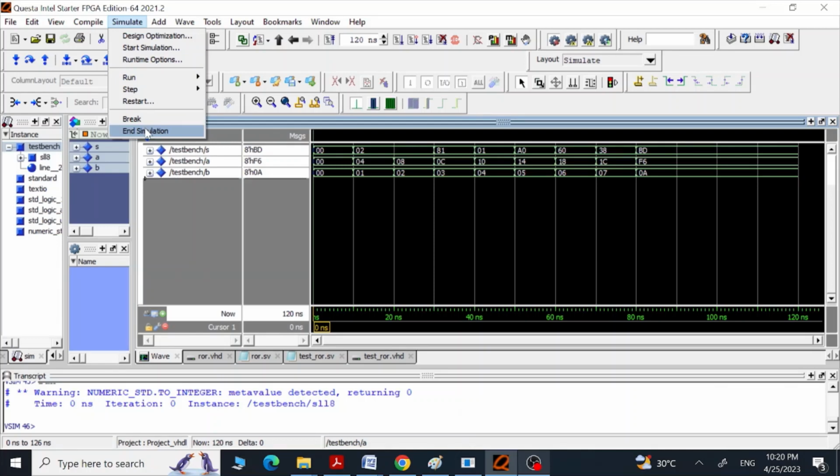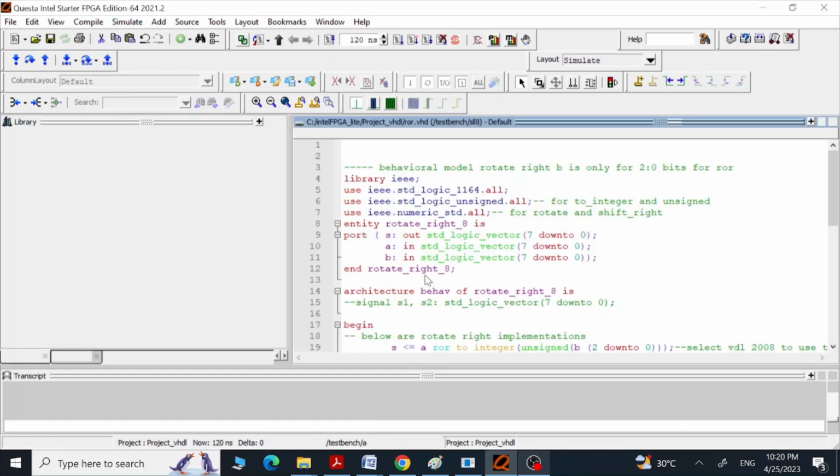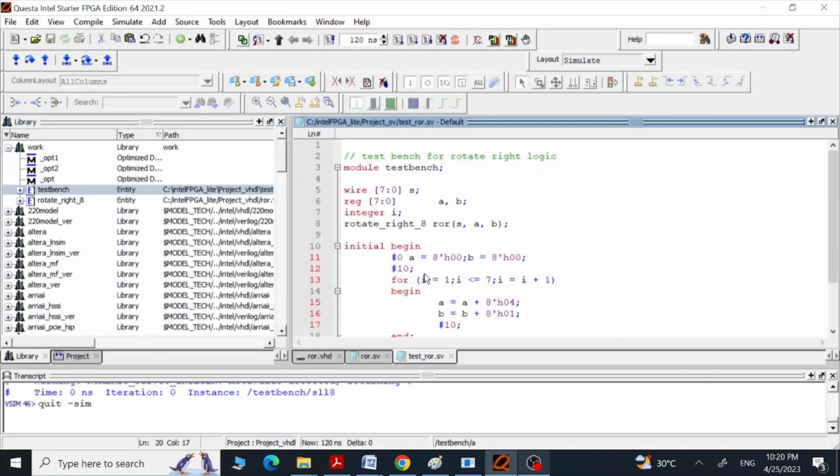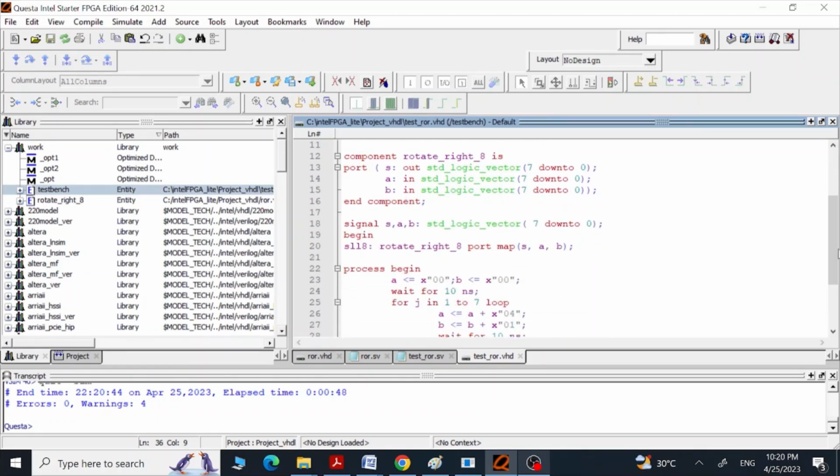Now let's end this simulation, and I can show you the test bench written in VHDL as well. The test bench which we are using: this is the test bench entity, and then the architecture behavior of test bench. Here we are calling this entity rotate right 8, which we defined in our design file, and we are going to use that as a component.